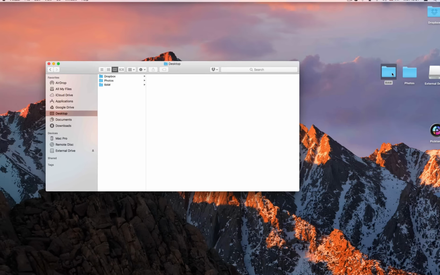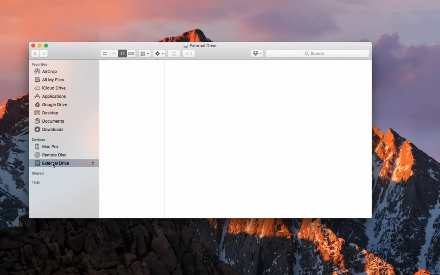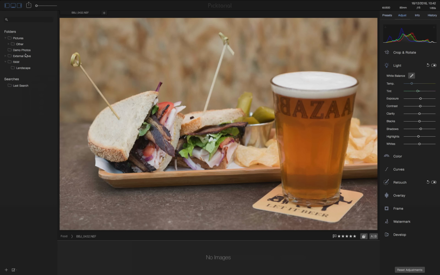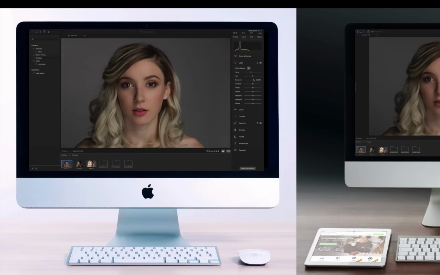Now, even if we move the image to an external drive, it preserves all adjustments in a non-destructive way. The import process is as easy as a simple drag and drop. This straightforward approach opens up new workflow opportunities when needed.